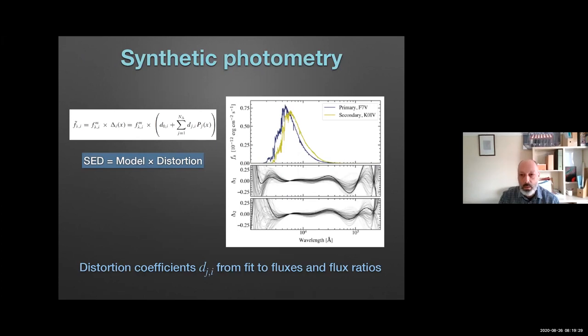So what we do here, to avoid just fitting a spectral energy distribution, and also to avoid just fitting an arbitrary function, we use model spectral energy distributions out of some grid of stellar models, and we allow them to be distorted by a series of Legendre polynomials. And then this gives us these spectral energy distributions that we can then optimize to fit all the fluxes and all the flux ratios and use to calculate the effective temperatures in a sort of fully Bayesian way, allowing for all our priors on the reddening and so on.